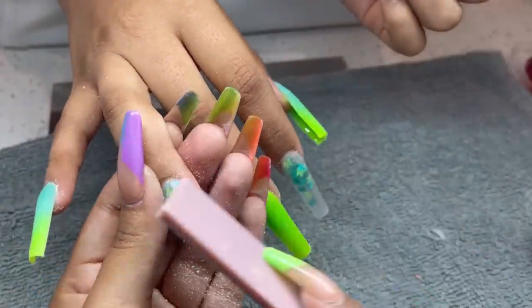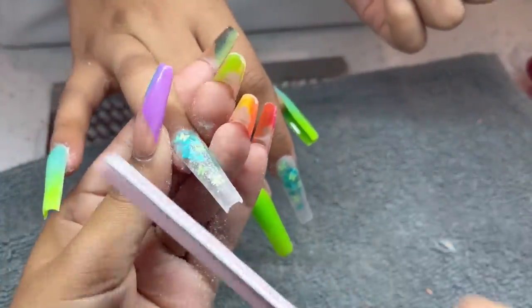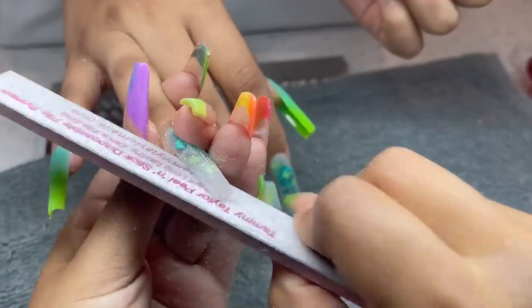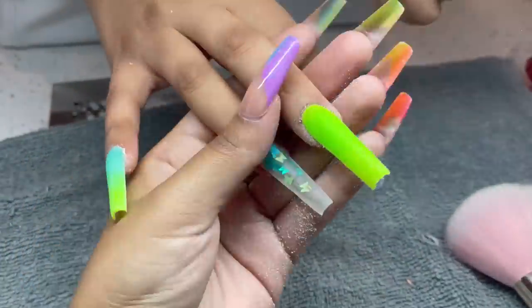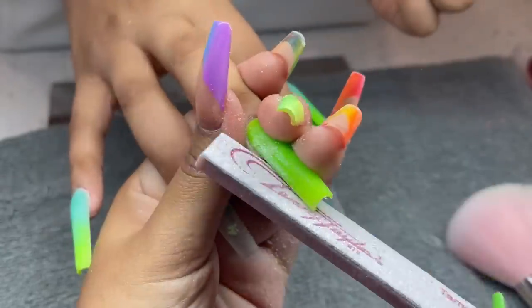I don't know why, but I'm going in on the sides very, very gently, making sure that I'm really holding her finger still. If you apply too much pressure on one side and not hold the other side in place, it can cause discomfort on your client. You want to make sure they are comfortable at all times. I'm going to go ahead and finish that on the rest of the nails.